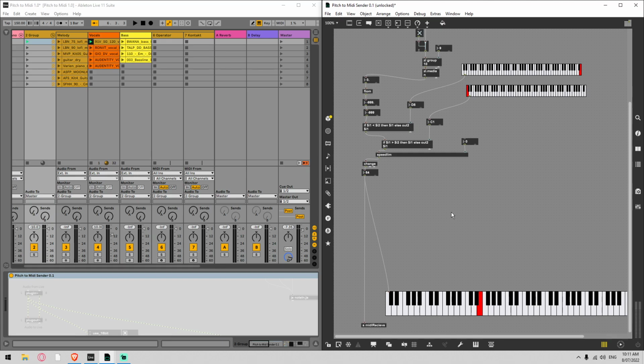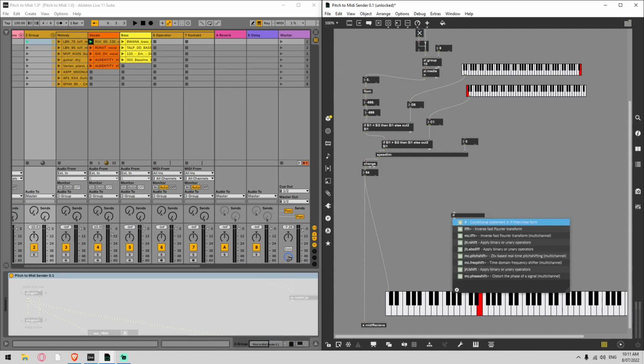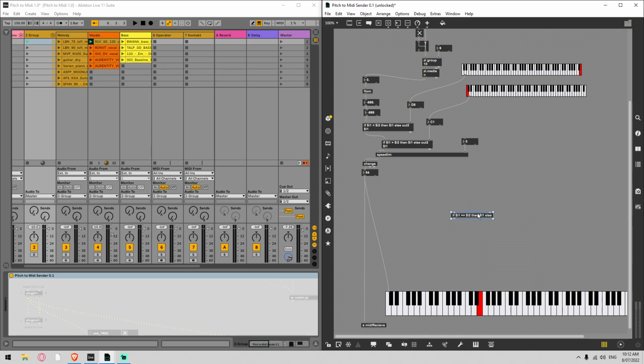So let's just start with a basic if statement. So we're going to say if the first input, which is $I1, because we're working with integers here, if the first input is equal to $I2, so that'll be the second input where we populate the list, then output $I1. So just typing that will output the left inlet if it matches to something in the right inlet. I can also almost see a problem here. I'm just going to put an else statement.